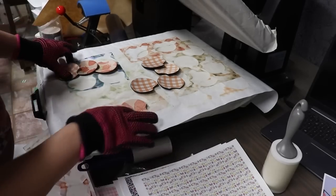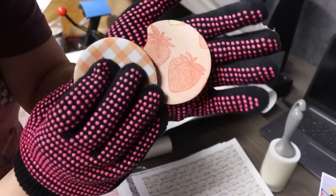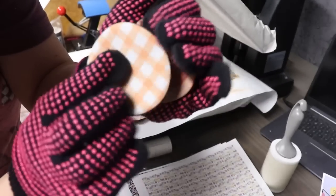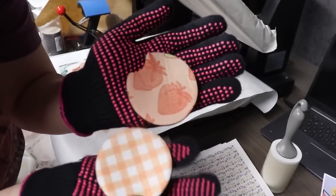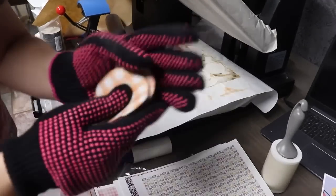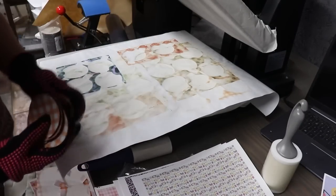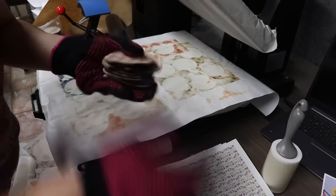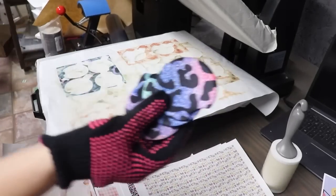These two, again, I was hoping for more of a pinkish color, but these turned out more like a peach color, more orangish rather than pink. Sorry, my camera's not focusing. So I don't know if it has to do with my printer or if I'm not heat pressing these correctly. I don't know, but these ones came out okay. Not my favorite. These definitely are my favorite ones though.